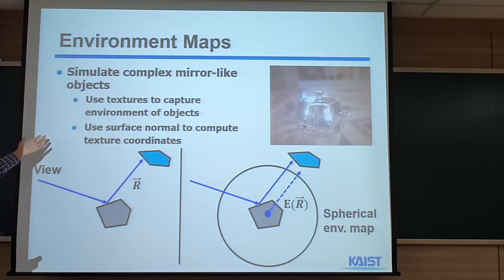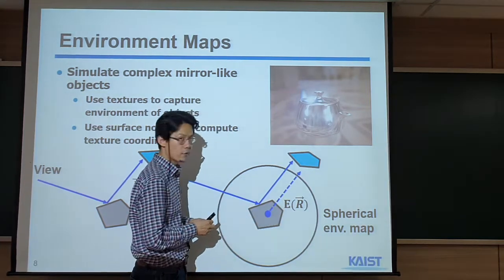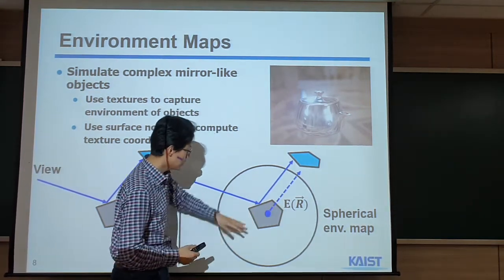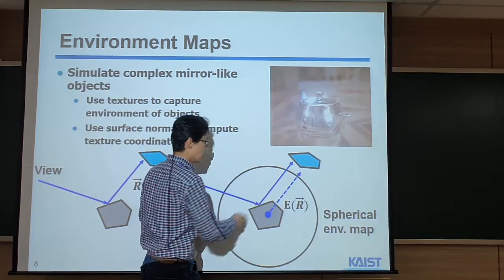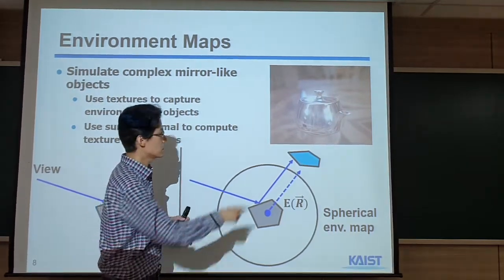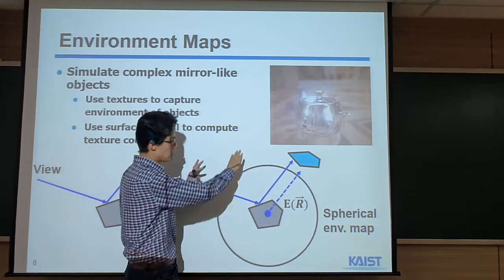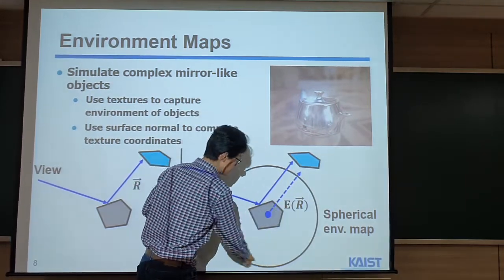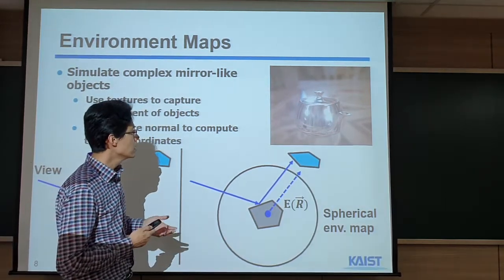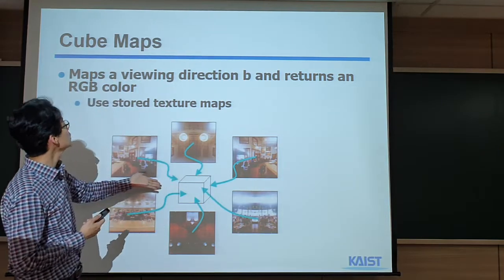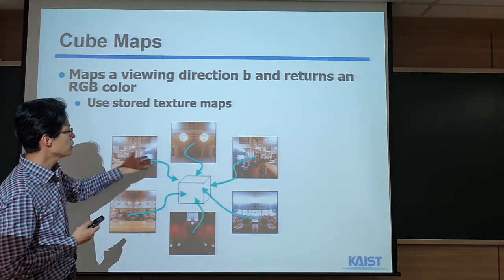We use the environment map, which is also a 2D map. Suppose we want to support the reflection effect on this model. At the center of this model, we can use a spherical environment map. We draw this scene captured under this circular/spherical shape. Typically, it might be easier to think about drawing the environment map into a cube map. We look at the center of here in this direction, rasterize the scene from there along that direction, capture the 2D image, and put that image into one face.